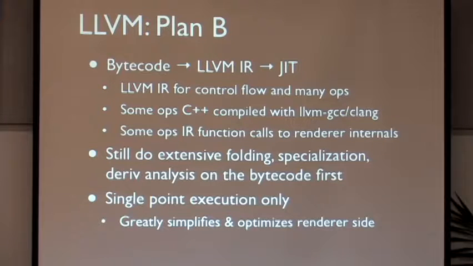And we still did our very extensive passes on our bytecode beforehand, which really had a lot more knowledge of the semantics of the language than we could expect LLVM's optimizer to have. And so we were actually giving it a quite simplified version of the shader once we could fold all the parameters. And we switched to a single point execution model. So we threw away this whole idea of dealing with batches of points. It was just much simpler to deal with shading a point at a time. And particularly on the renderer side, we were really bending over backwards to try to generate these coherent batches so that we could shade them all at once, the only purpose for which was really because that was the only way to make the interpreter go fast.